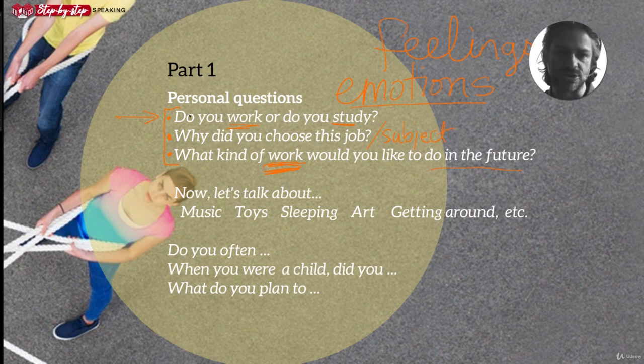Now notice these structures. What do you do? So this is asking the present simple. What do you do? I study. If you're talking about something that's temporary, I'm currently studying in Madrid, but usually I study in London, or something like that. Okay, so it would be talking about present situations. But now look at this one. Why did you choose this job, or why did you choose this subject? Past simple. So you need to be answering in the past simple when you get to this one here. And then look at this one. What kind of work would you like to do in the future? This is a bit more tricky. It's future, but it's also hypothetical.